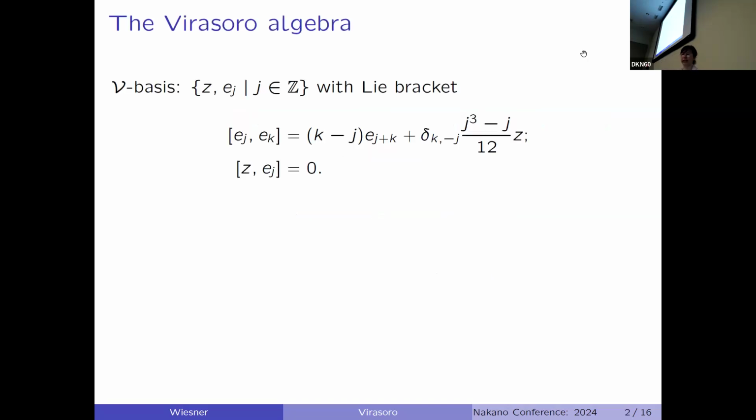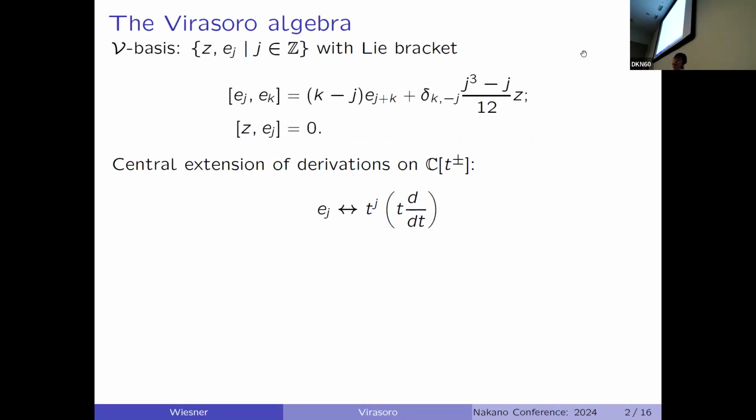All right, so let me just start out with the definition. The Virasoro algebra is a Lie algebra over the complex numbers, and we have a central element Z, and then additional basis elements E_j, where j runs over all integers. You can see the relations here. As I said, Z is central, and I'll point out that we've got a pairing between E_j and E_{-j}. That's when we pick up the second term, and also E_0 acts on any E_j by scalar multiplication. So we've got a nice root space set up there.